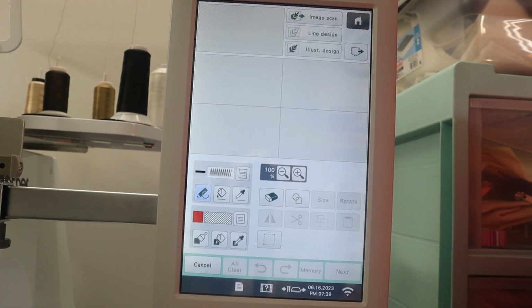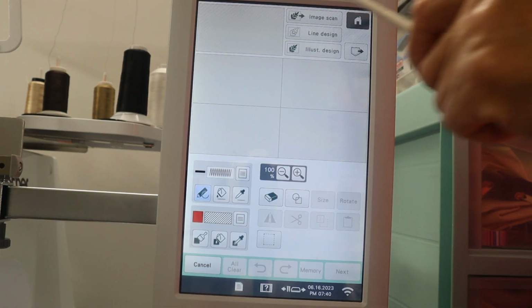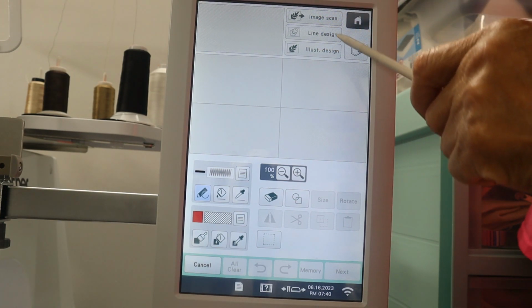So those are all of the icons on your very first page that you will see and be able to use for different projects and everything. And I will be doing a project as our lessons go forward, not in lesson 1, but it will be in lesson 2. Now let's go back and talk a little bit about these icons up here. Now, as I mentioned, this is your scanning tool.